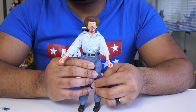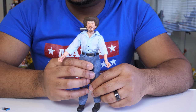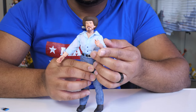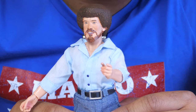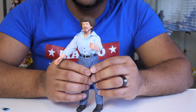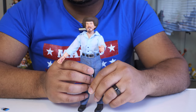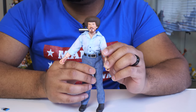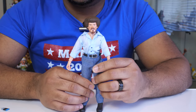Now, usually when I do reviews, I talk about attention to detail, and there's one very important detail on this figure that NECA has acknowledged and incorporated, and it is all on Bob's left hand. If you notice, his index finger, part of it is missing, and that's because Bob Ross actually had a missing finger. Apparently, it was cut off during an unfortunate sawing accident when he was younger. So if you get this figure and you feel that, oh, they messed up, he's missing part of his finger? No, that's actually true to life. That's something that you didn't necessarily notice during The Joy of Painting. And it's just one of those fun Bob facts, even though the act of losing a finger is not all that fun.